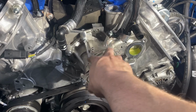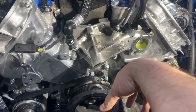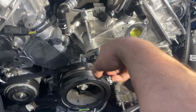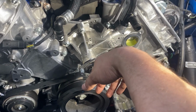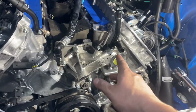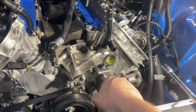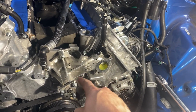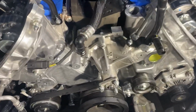Now I know from watching other videos that when you pop this out, coolant is gonna spill everywhere. So I would not recommend having your oil pan dropped at this time, because you would just get coolant potentially into your pan. The only thing that's open is that I don't have an oil filter in it because, of course, I explained that earlier. But anyways, we're gonna pull that off, pull this off. I'll probably put the camera back on when I pull this off so you can see the goosh of coolant go everywhere.